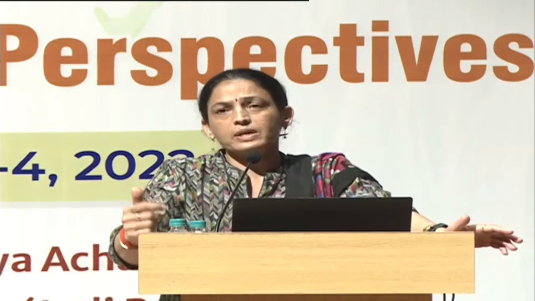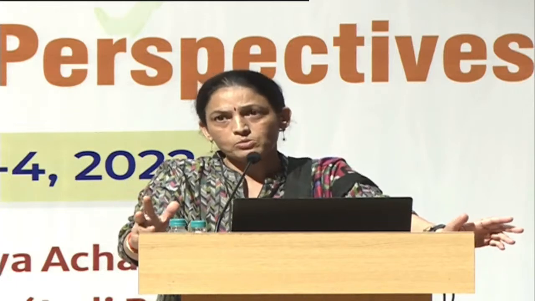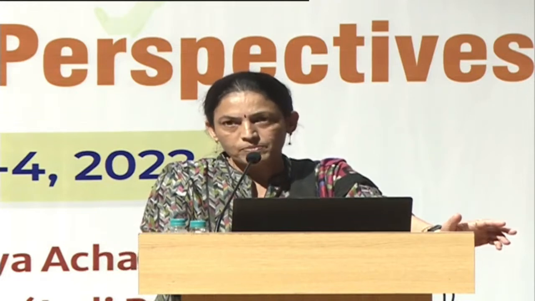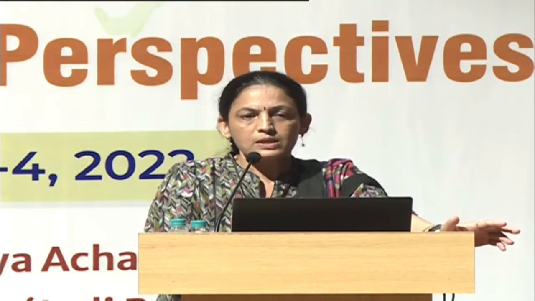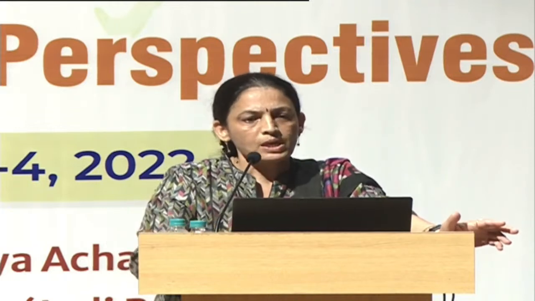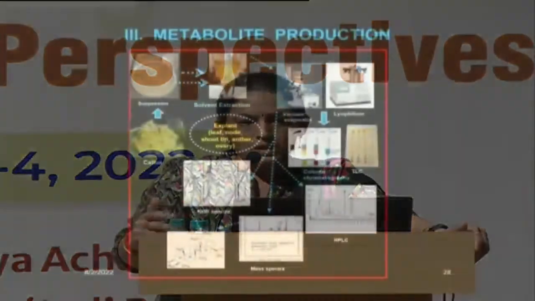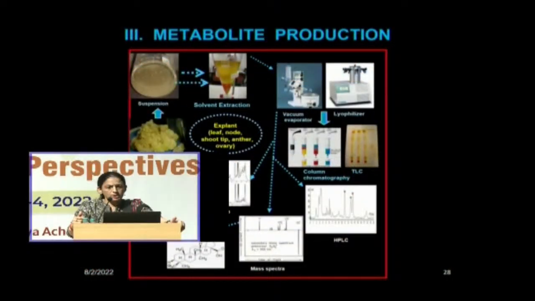What we do is, once we have a callus, it can be directly processed as cell biomass, or a fine suspension can be prepared in a liquid medium where there is no agar. And the rest of the technology is what the chemists follow: solvent extraction, then lyophilization or vacuum evaporator, the solvent gets evaporated, then TLC is the quick checking, then HPLC, NMR and all, to find out the known or unknown compound. All the technology is well standardized, only we have to rightly implement it into the plant system. That's what takes time. It's all about the research.